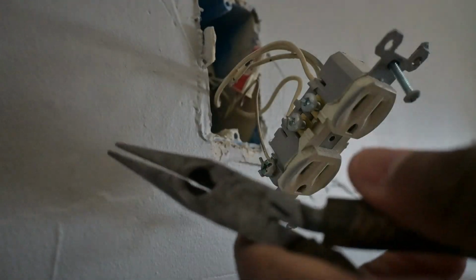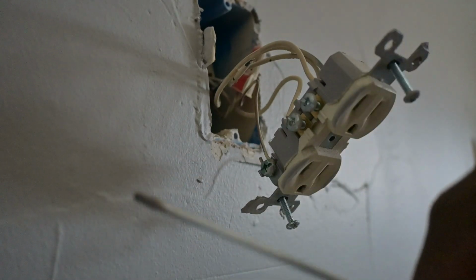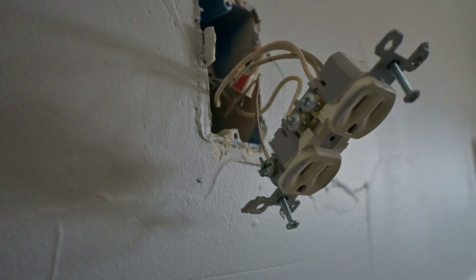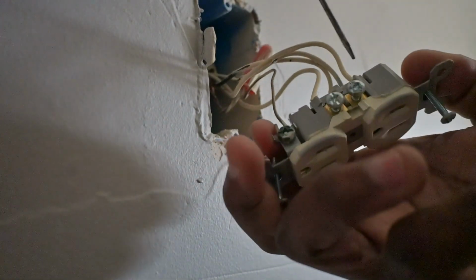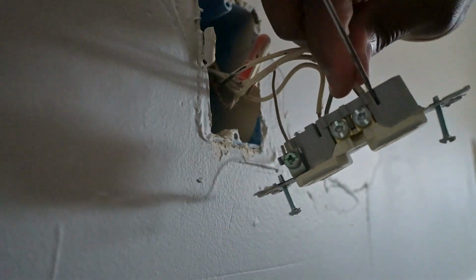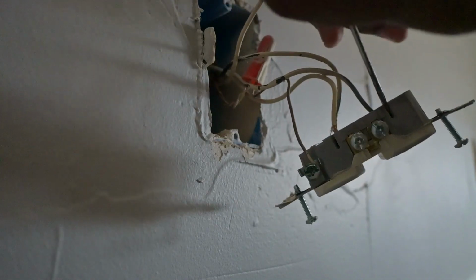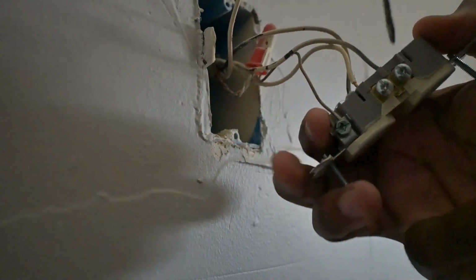So yeah, grab some needle nose pliers, a small flathead, and a Phillips. Just go ahead and press along the back. It should release the wire. I believe this is how this one is. Like that. Do the same thing for all of them.